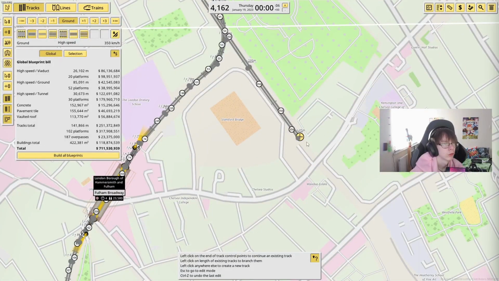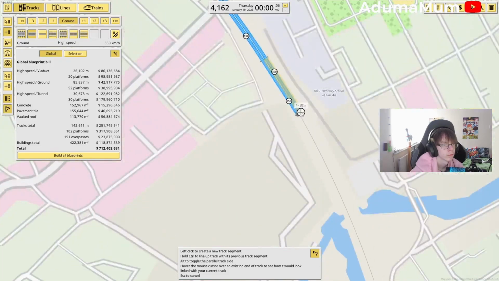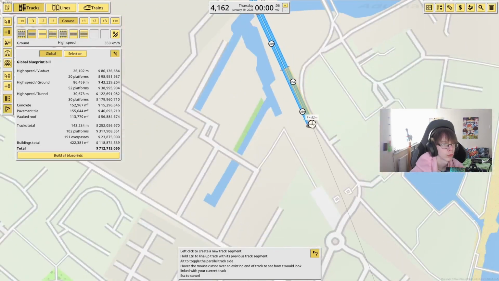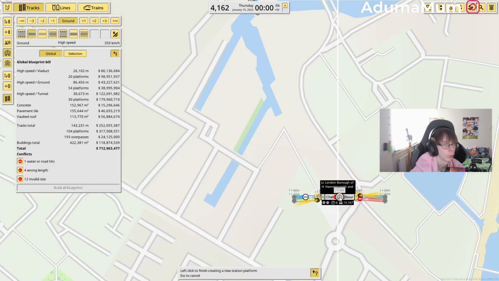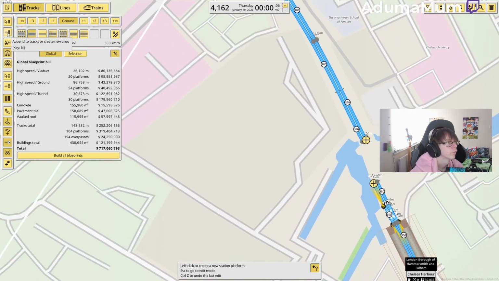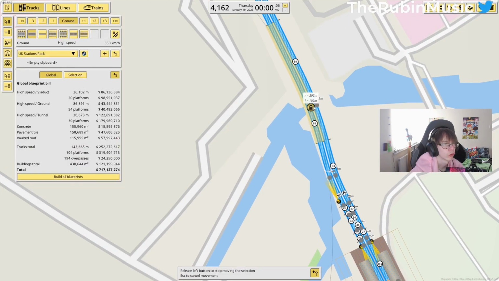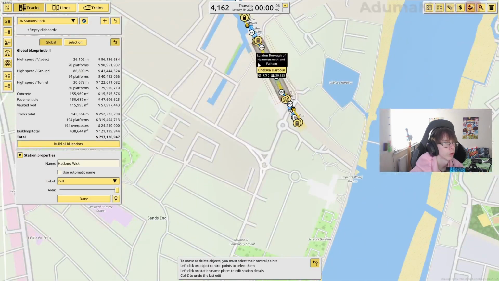And it's going to go straight through. And it's going to come round into Imperial Wharf. So I'm going to just put that as far as possible over.